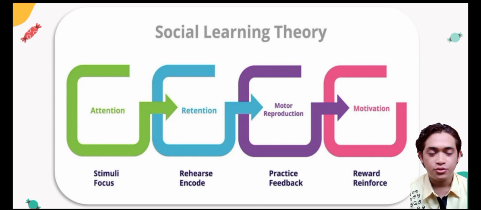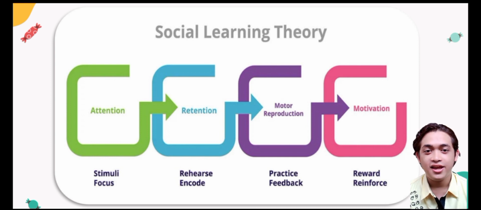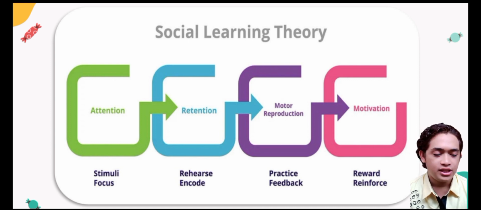Now, the last part of the process is what we call the motivation. It is where a child may realize that the things they have observed or applied have value, or give insights to the child itself. So those are the parts or the processes of observational learning under the social learning theory. Now that would be all for the development theories of a child.